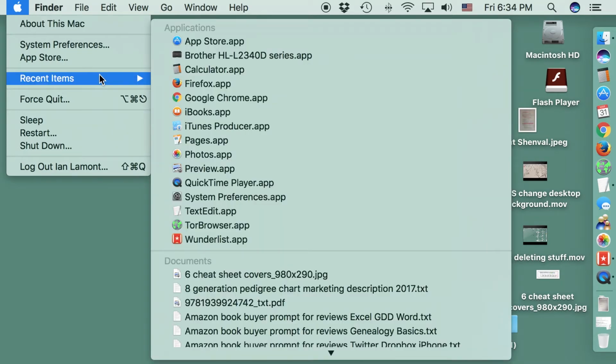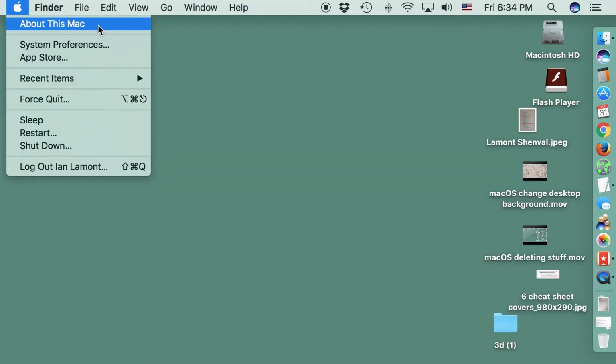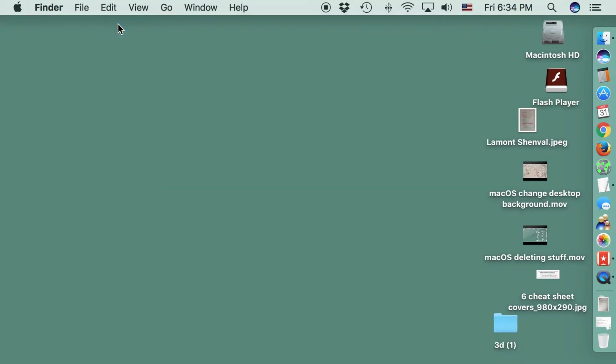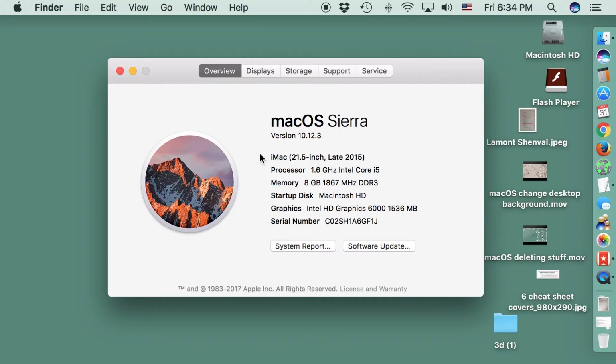Okay, that's one thing. The other thing you can do is you can find out information about your Mac. So if you click that, it will show things like what type of Mac you have, how much memory, your display information, which version of Mac OS you are using. I'm using Sierra here, but actually, even if you're using an older version of OS X or a newer version of Mac OS, this will be the same. It'll show information like this, which may be useful if you need to figure out what sorts of hardware you have or if you need to upgrade or something like that.